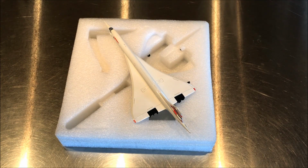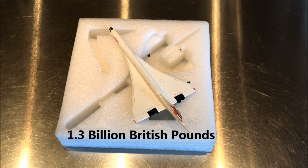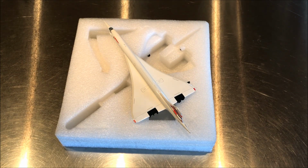It was unbelievable. The program was originally supposed to cost some $70 million, but ended up costing $1.3 billion. It's just such an expensive aircraft to develop for as few as they made. They did have some limitations: tickets needed to be expensive to pay for the cost of the program, and also it could only fly supersonic over oceans. So that created a huge challenge.